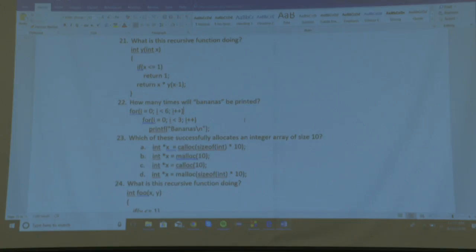And then, but I is already, oh, so I at this point would be 3, right? Yeah, okay. So then 3 is still less than 6, so then you would I++. And so it wouldn't print 3 times or 18 times. Does anybody, what's that? 9 times. Does anybody see what's happening here? 6 times. Okay, so I think this has a little more effect if I just show you.